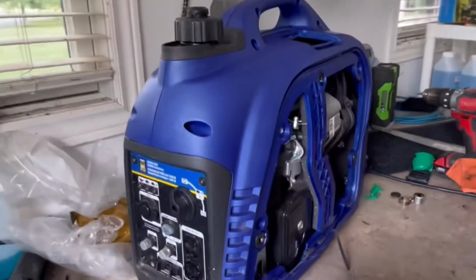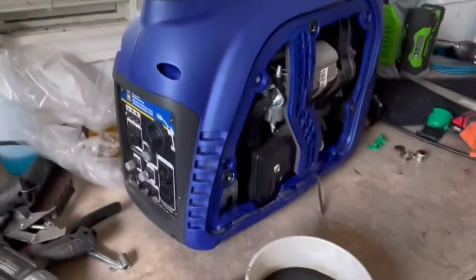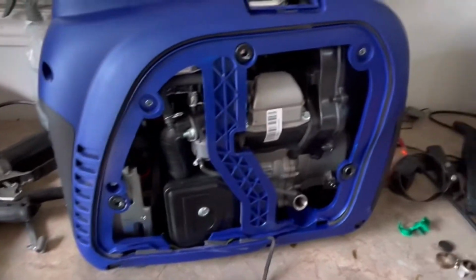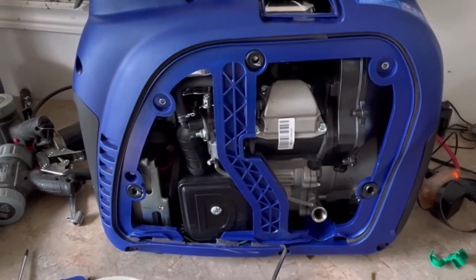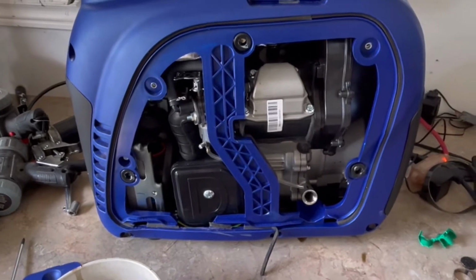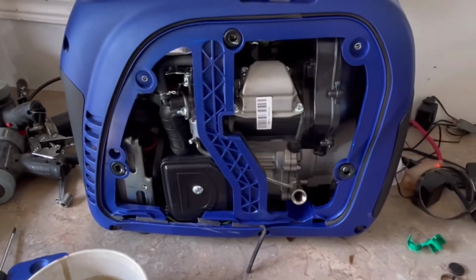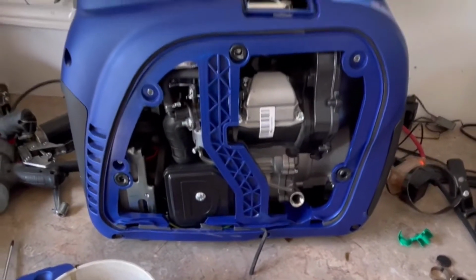But because it ran on low, near the end of the weekend, it became very difficult to start and actually was making a weird wheezing noise. Till finally it stalled. And for the life of me, I couldn't get it started. And this thing starts with the slowest one-time pull every single time. So I knew there was something wrong, thought perhaps the oil level had gone down. So I brought it back to the shop here, checked the oil level. It was fine, nothing wrong.